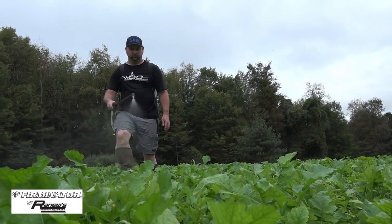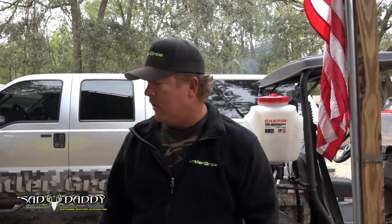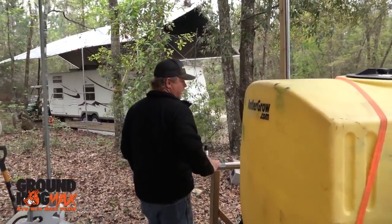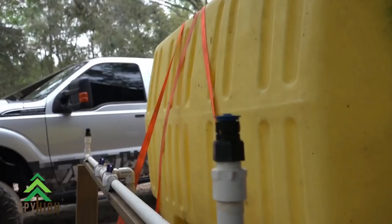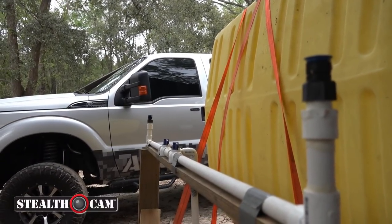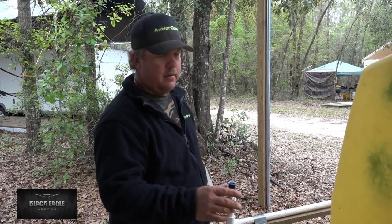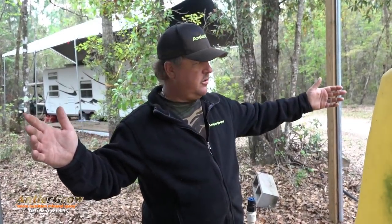It doesn't matter what size — but the pressure washer was the biggest question, and it's very simple. We actually have a boom on the back that we've knocked off a tree, so we just duct-taped it. We put boominator heads on here — this right here is just a sprinkler head, that's all this is. We'll use this because you can shut it off either way and just do it roadside. You'll see videos where we've got the boominator going with two of them — it's got like two 30-foot sprays and you're going through a lot of product.